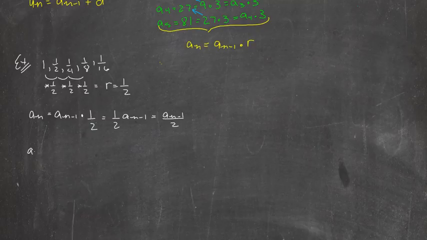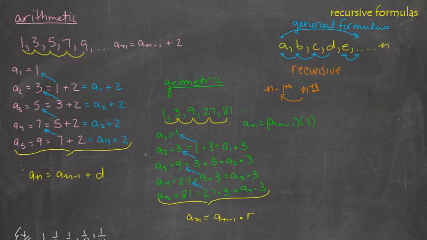And then we know from the general form that the a sub nth term in the general form is the first term, 1, times r, I think I'll use parentheses here, raised to the n minus 1th power. So there you have it. You have a way to build a sequence starting with the first term and adding the second, then the third, then the fourth, then the fifth. Or we already learned before a way to start with the first term if you know a rule, or if you know either the common difference or the common ratio, to go from the first term to any term you want.